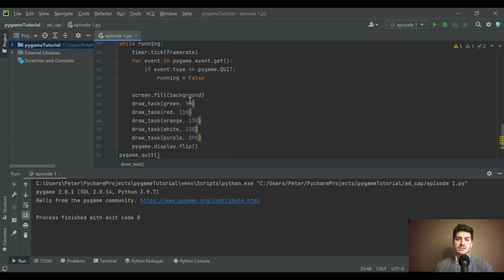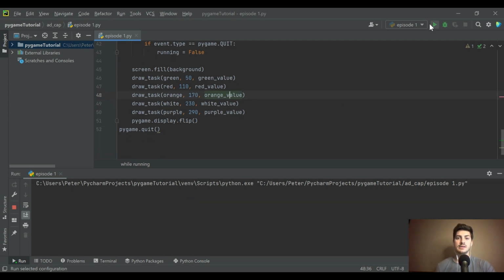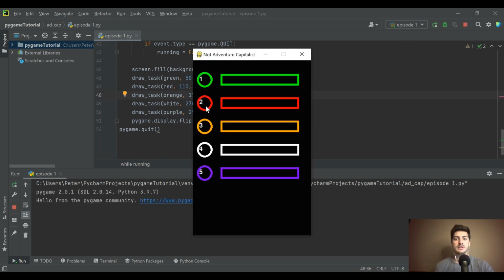And then the last thing we have to do is actually the 3 places that we called it here: green value, red value, and orange value. We have to actually pass those values in for everybody. Oh, I've got to fix my green value there. So anytime you say you're going to do something new inside the function, you just need to make sure anywhere that calls that function, you update what you're actually passing in. So let's see there. All right, so here you can see the value of running each task, and we've drawn it inside the button for each game to be run.